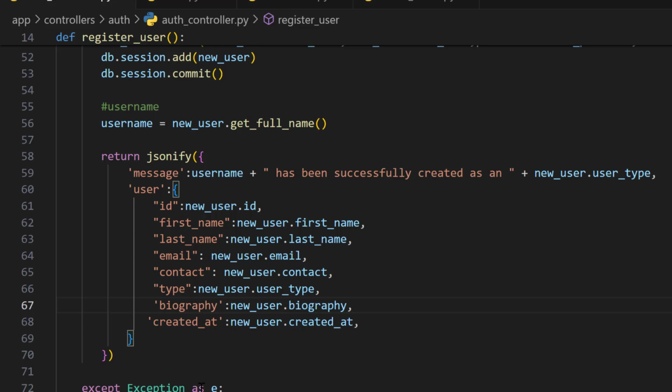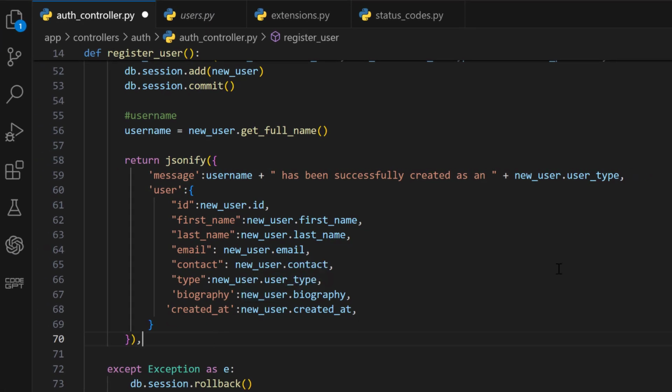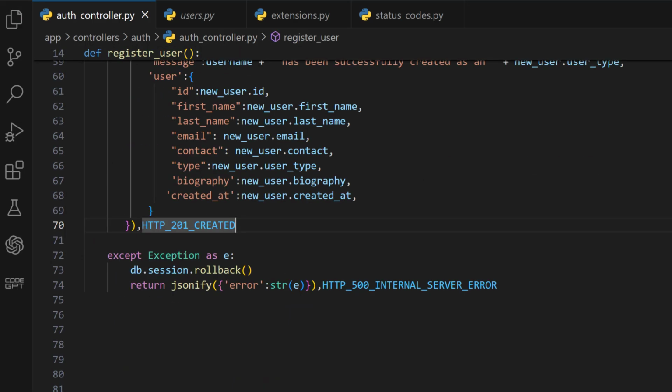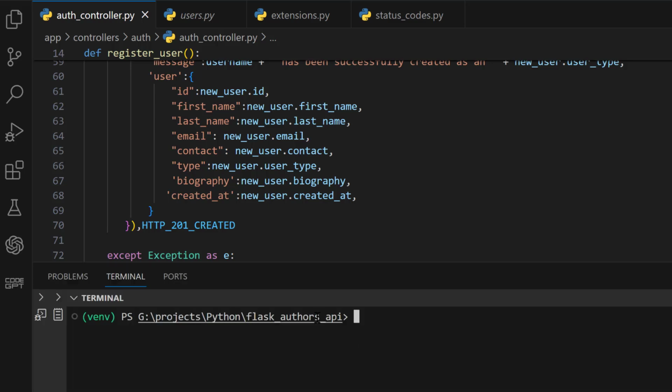On our return statement, we also ensure that we are returning a status code. Whenever we create a new resource in our database, the status code is 201. So I will also ensure that we are importing the 201 status code.